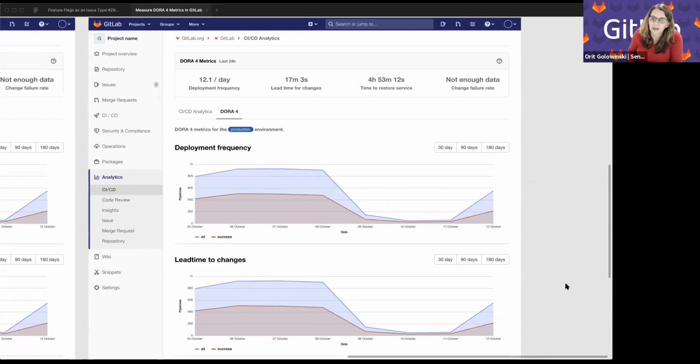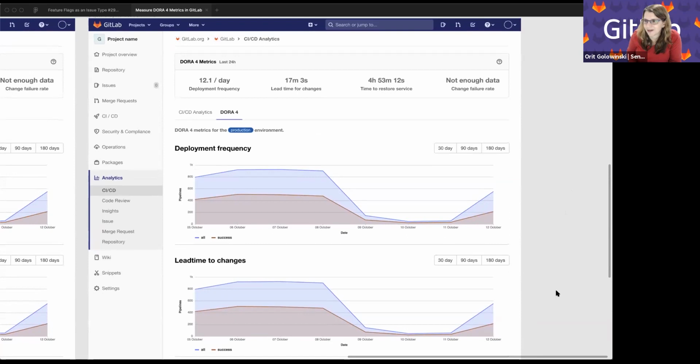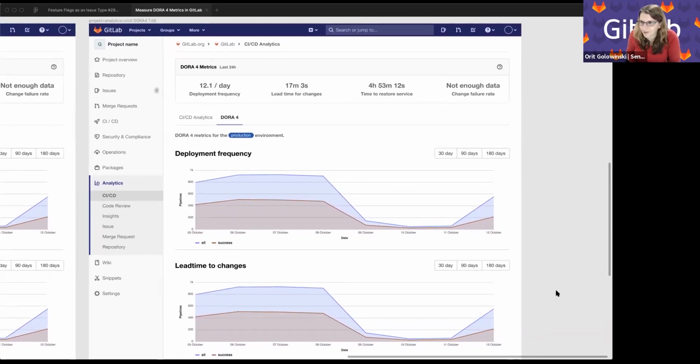But maybe we would also want to see side by side or line graphs where the series would be a project, an environment, or a group, so you have a comparison view and not only an aggregation view. As I mentioned, if we're talking about the executive persona that we're interested in giving this capability, they're really interested in seeing how their groups are performing.